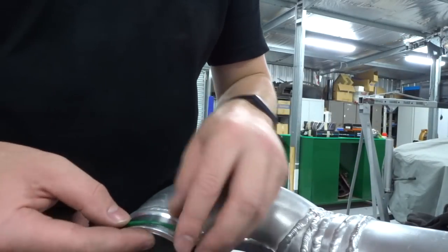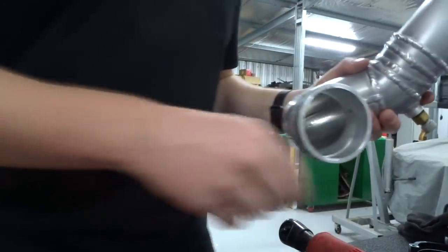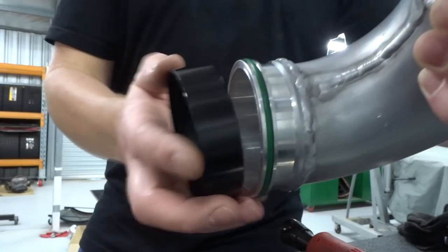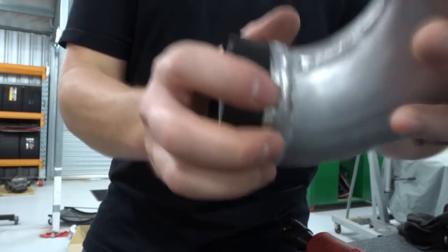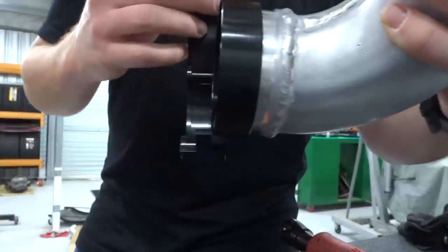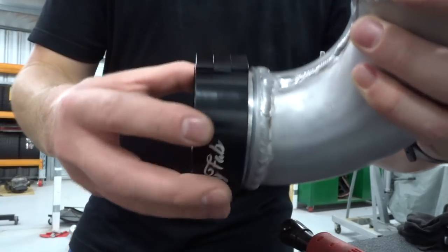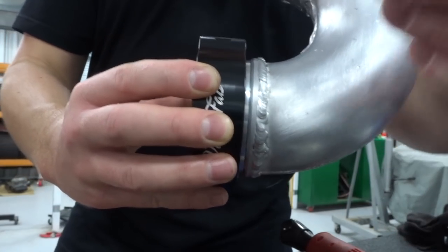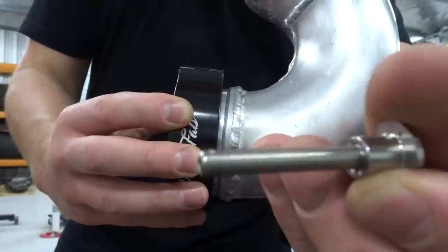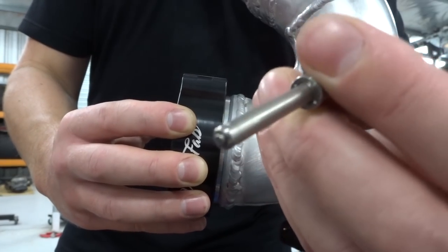Okay, so your O-ring goes on. You do this bit after you've welded it, because otherwise your O-ring will turn to schmutt. And you butt this up with another one, which I'll show you. This goes over there, like so. And then when that lines up with the other one, you just put this clamp on. Shut the clamp, and then these little pins have a push end on them that releases that tiny little ball bearing at the end. I hope you can see that ball bearing. So push it in, that releases it.